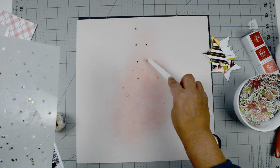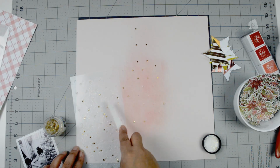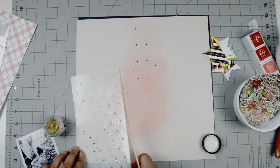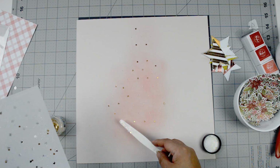So here you're gonna see me lift it up. I have the glitter down, but I don't have the stars. So all I'm gonna do is, with my palette knife, literally pull one of the stars from the stencil and lay it on top of each one of the glitter stars that I have on my background. Simple as that, nothing complicated.